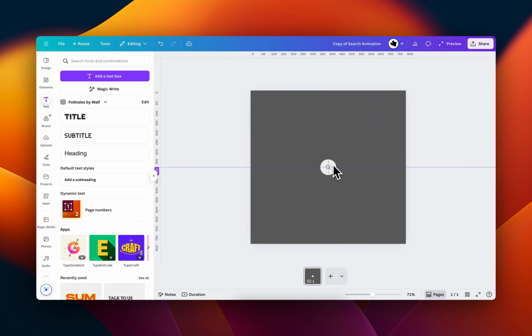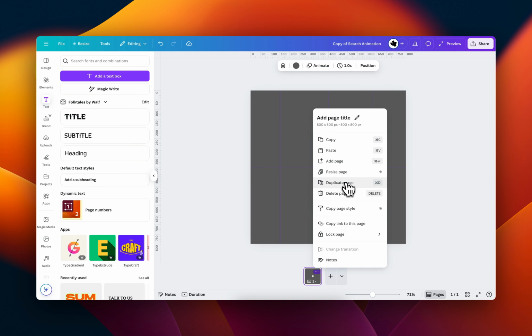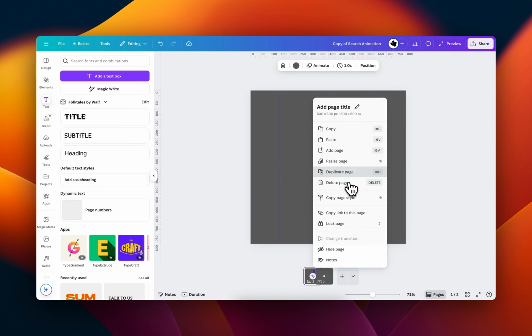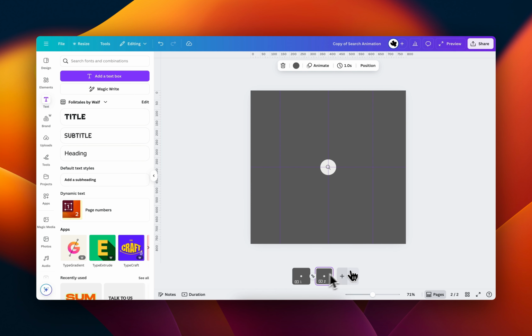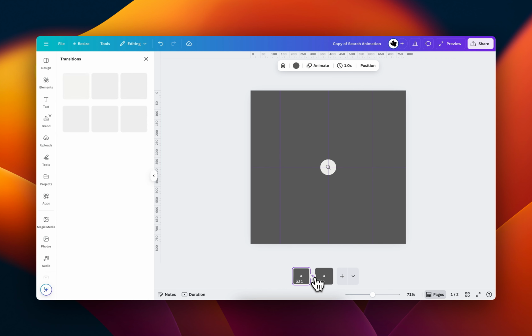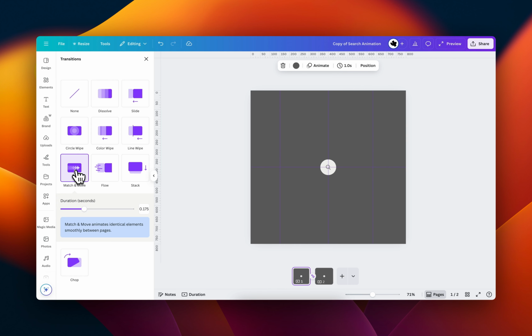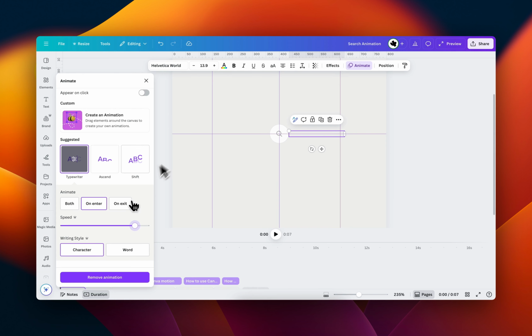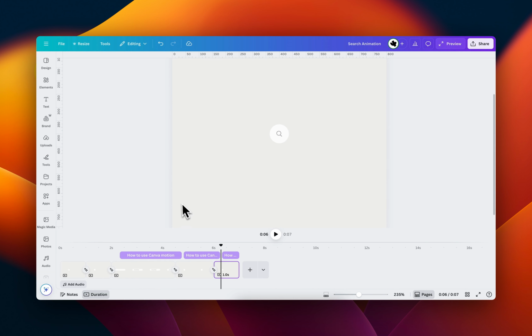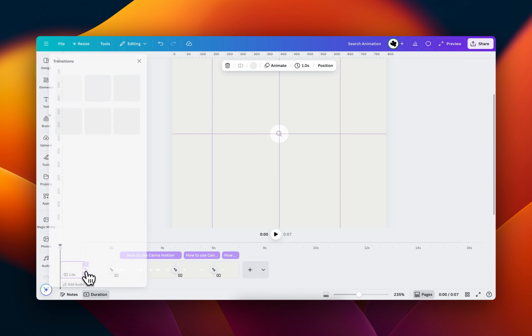Now that we have this, we're going to select this and press Command D or Control D, or you can just click duplicate here. And now we have this. If you check to add this, you see it's already taking match and move, because the original document is match and move. So you have match and move, and you have the seconds here, 1.75. If we confirm that here for the match and move, we will also see that we have similar. Yes, so that's what we have.